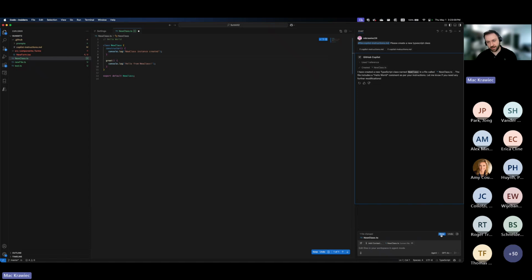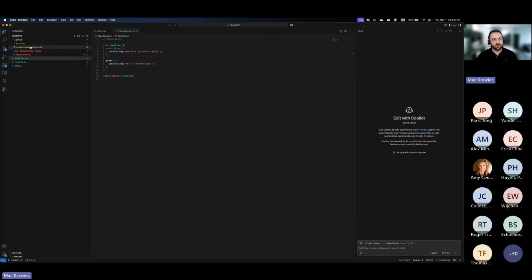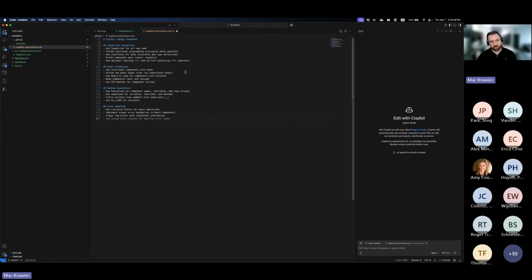So if we go ahead and say keep, we're done working on this. We're going to move on to a more specific instruction, and that's what we saw before, which is going to use TypeScript for all new code and some other things that we may want to include in here. I'm going to go ahead and save that.